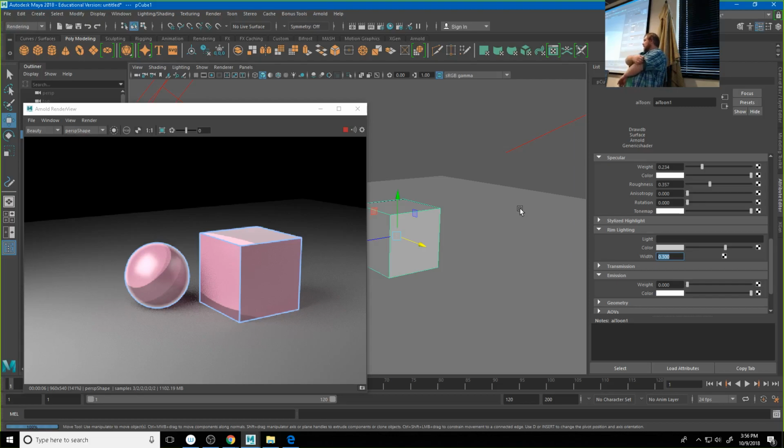We need a wheat field with a bunch of waving stalks of wheat. Can I do that with MASH? Should I do that with nCloth, right? Almost all jobs you're ever going to have, they're not going to pay you to repeat a process. They're going to pay you to solve a problem. And that's where I want you to start looking.